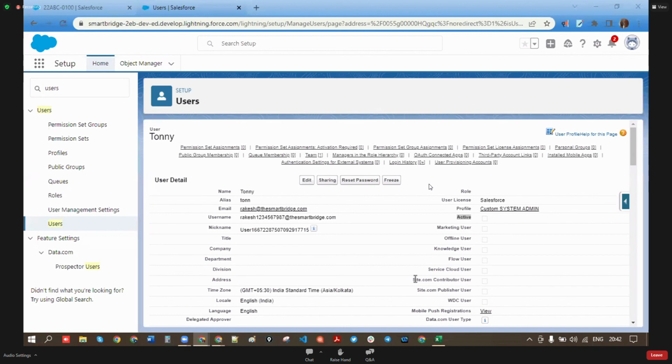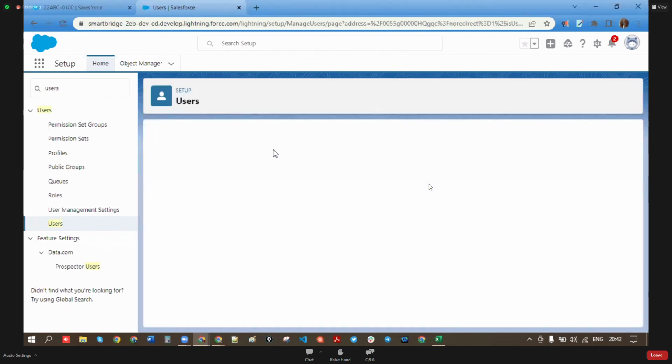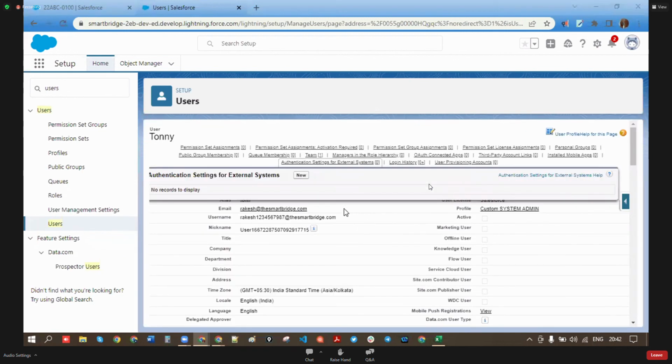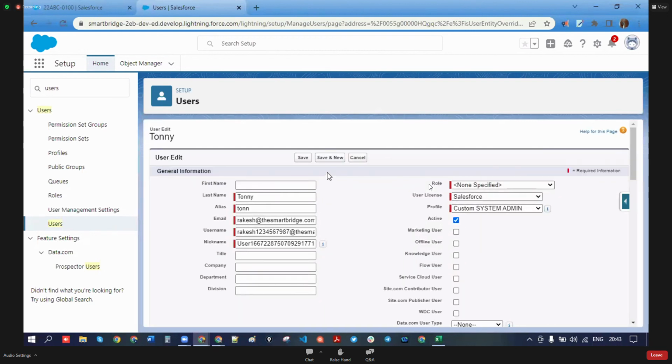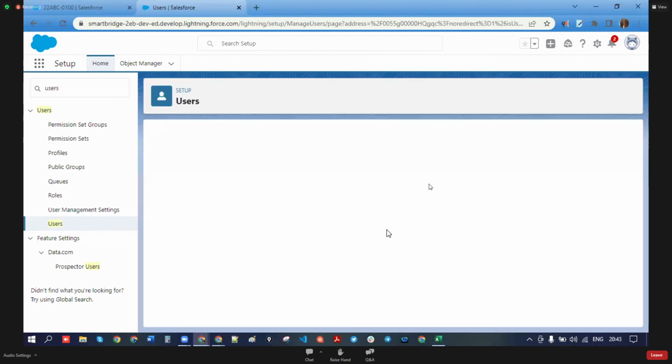So my company people decided that this fellow might be somewhere, and with this fellow my company credentials are there, like username and the password. If I was stuck in some other place, like I was kidnapped, I could do any kind of misuse, right? So in that case, what I do is instead of making the user inactive, I click on freeze this account. So let me click on this edit. Let me make it active. Let me click on the save, and I'm just freezing this account now.